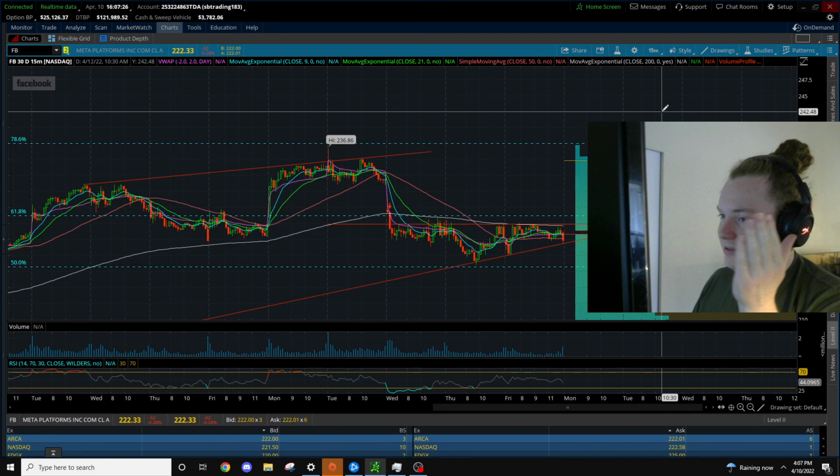I think, see on the hourly. Yeah, the hourly 200-day EMA, we've broken it, ripped back up towards it. We had one big red candle here on the hourly, ripped out of that hard. We had a big push, big volume on that green candle, and so far we haven't broken it again. So could be Chop City. We could bounce in between 218 and 226 for who knows how long. But yeah, we have found our low for the time being at 218. So let's hope we can find some higher lows and higher highs from there on for Facebook.